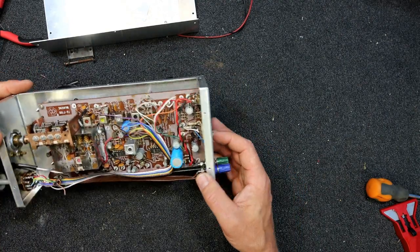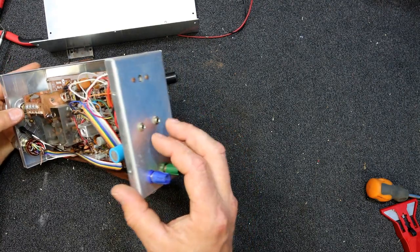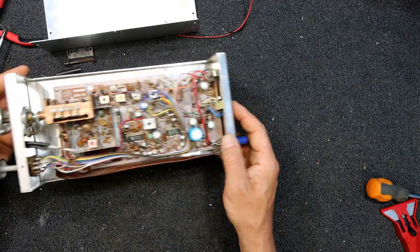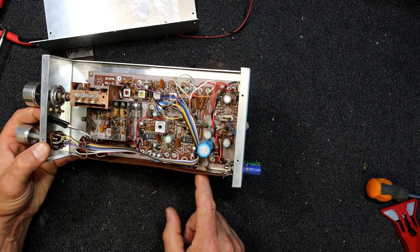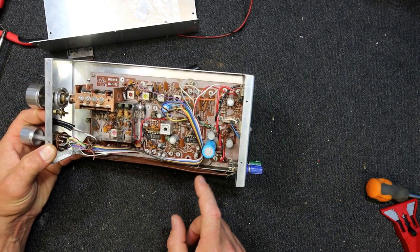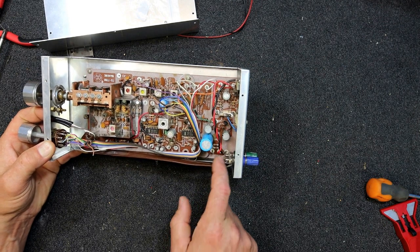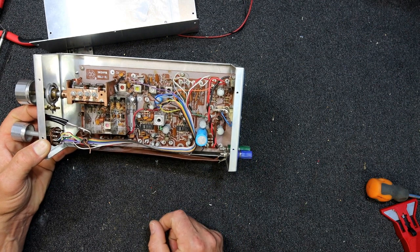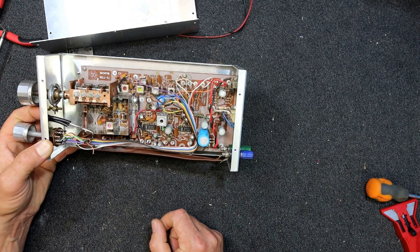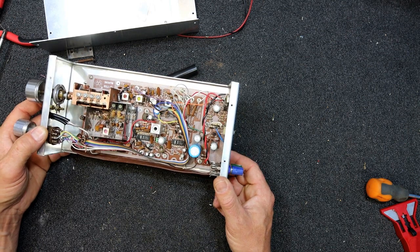So we've obviously got a power socket on the back here. Since it's a power type plug, I guess that's left and right channels. Does have an LED on the front, which may well be a pilot light from the look of it. It comes back to a couple of pads here. Could also just be power, but it seems to have one side going to the positive and the other side comes back into this Hitachi chip here, so that might be a pilot indicator for FM stereo. That's not just across the power rail by the look of it.